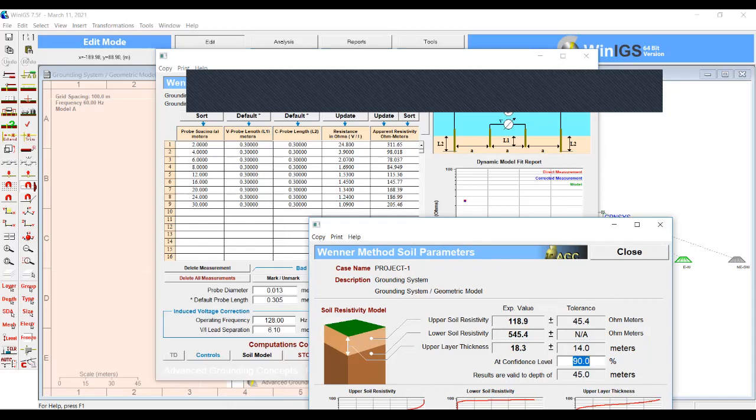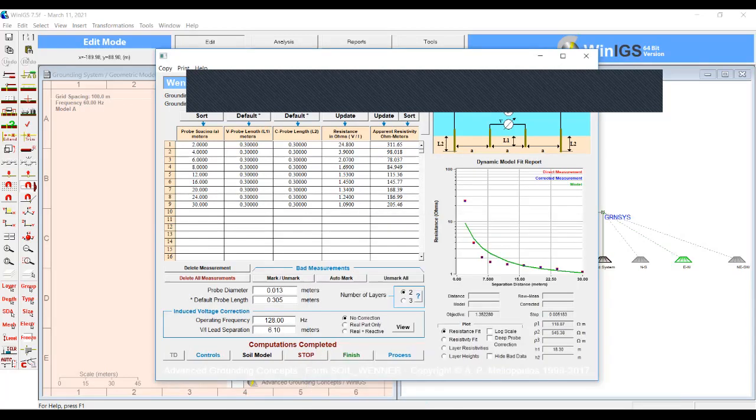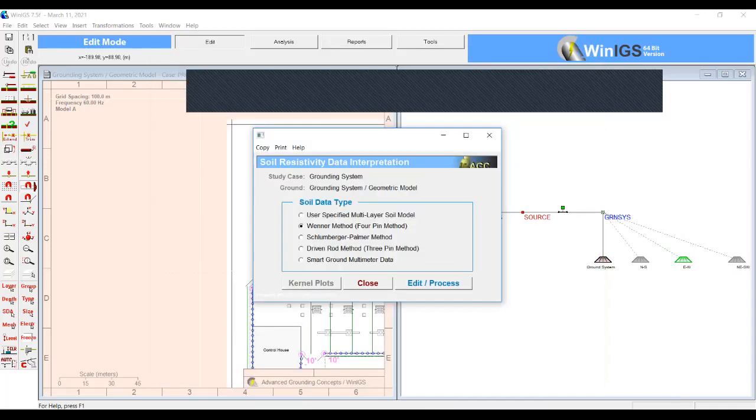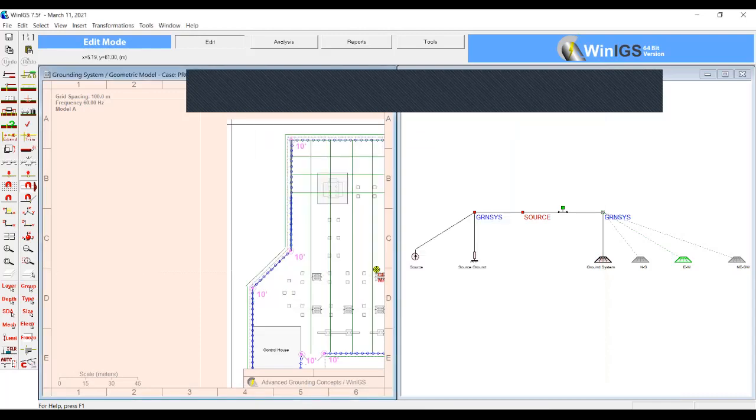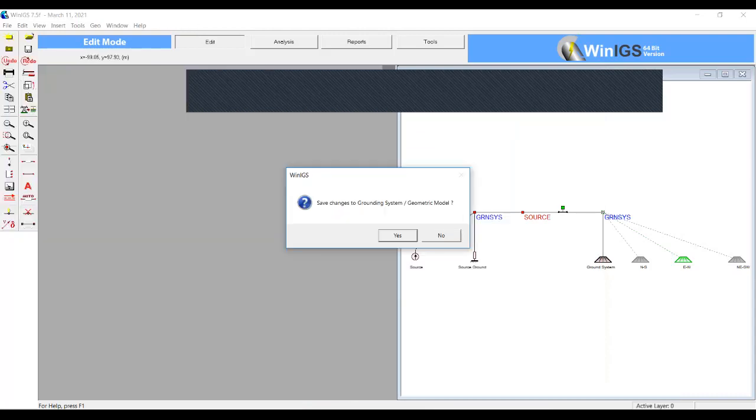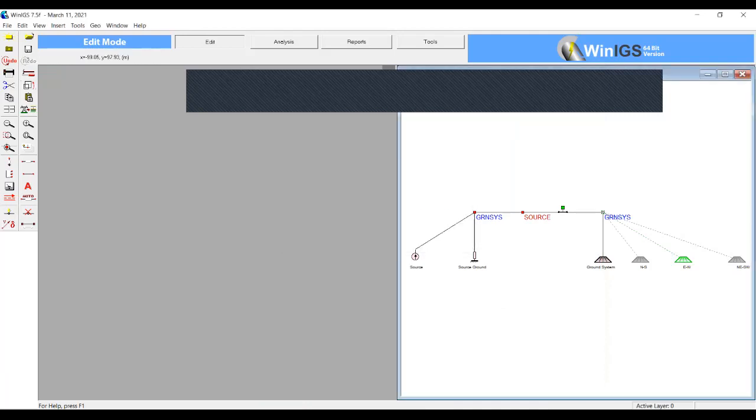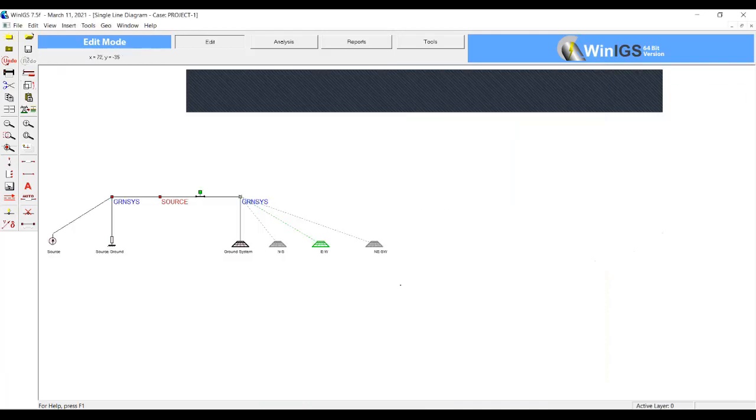Sorry, could you repeat? Did you make a new grounding grid system there, like how do you have those three new ones on the single line? Okay, let me show you how to do that. So yeah, that would be a question because those aren't true ground systems, right? They're just models of it, kind of. It's a model, yeah. So I'm going to delete all of them.